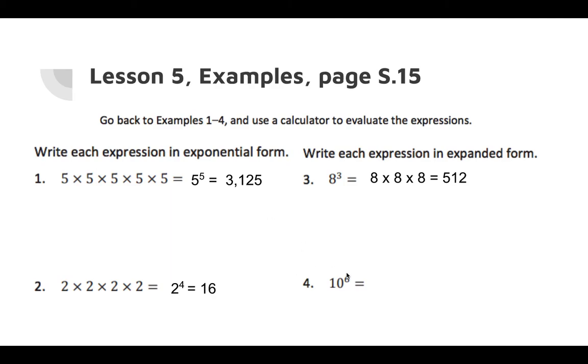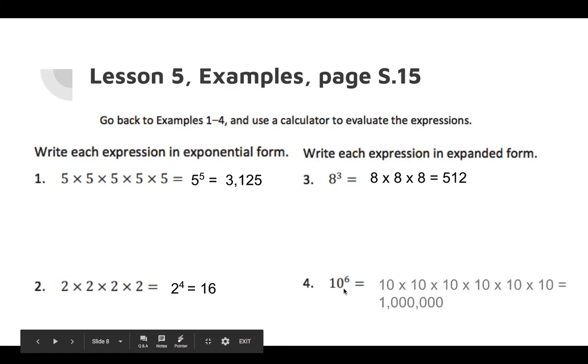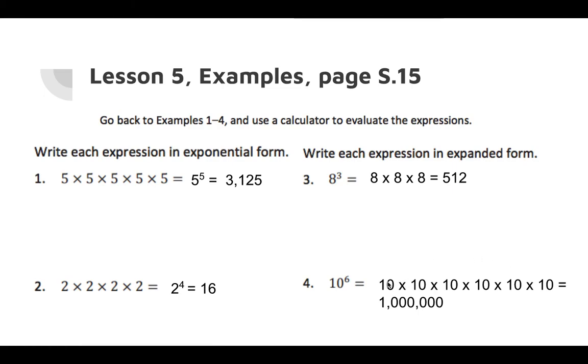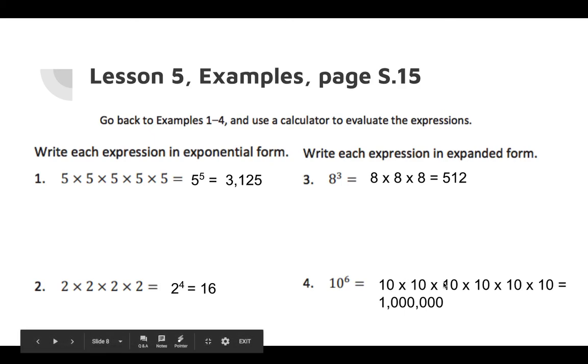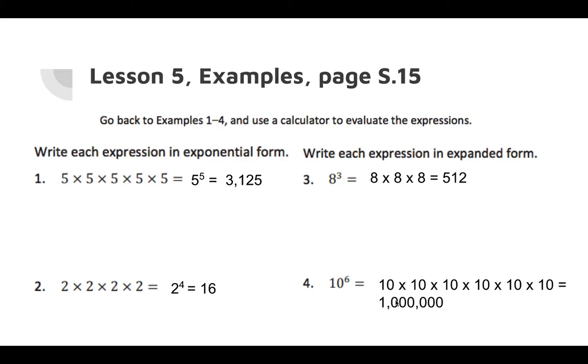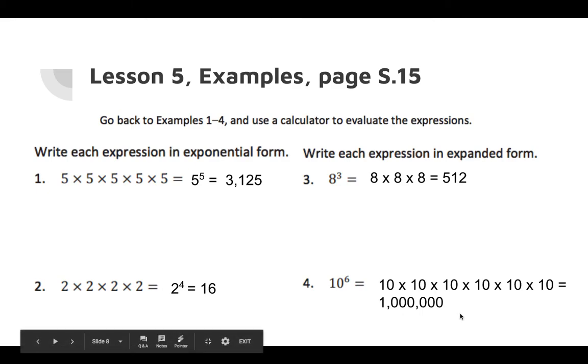10 to the power of 6. I'm going to show you a little trick here. So we had 10 times 10 times 10 times 10 times 10 times 10. Here's a little trick about multiplying tens. Any tens, 100s. See how many zeros we have? 1, 2, 3, 4, 5, 6. That's exactly the same number of zeros that we're going to have in our product. Remember that we're multiplying, your answer is a product. 1, 2, 3, 4, 5, 6. Just a little trick. That's 1 million.